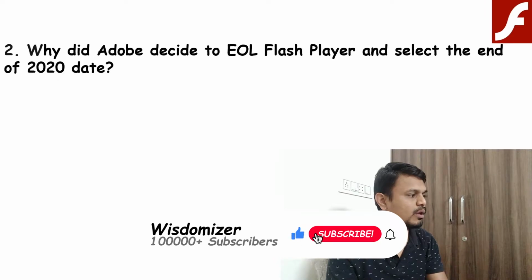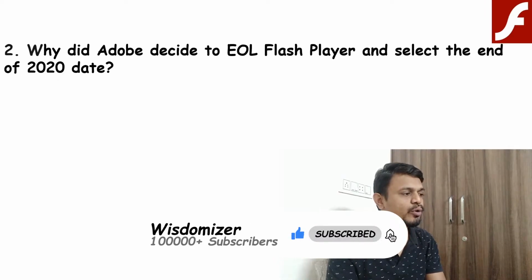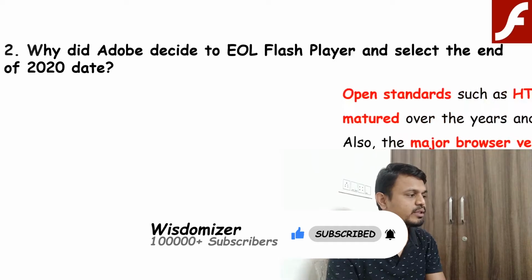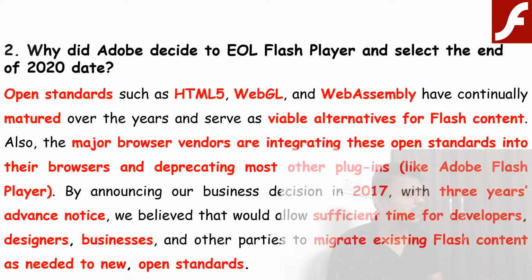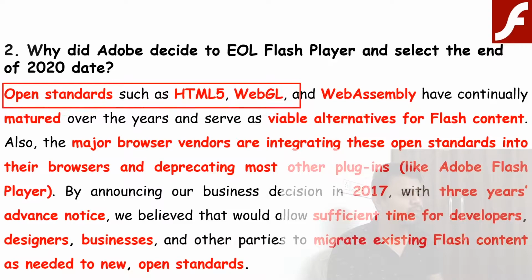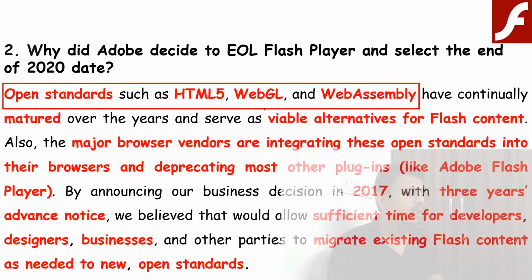So the next question is, why did Adobe decide to end of life the Flash Player and select the end of life date of 2020? What is the reason behind it? According to Adobe, open standards such as HTML5, WebGL and WebAssembly have continually evolved and become mature enough to act as a viable alternative solution for Adobe Flash Player.